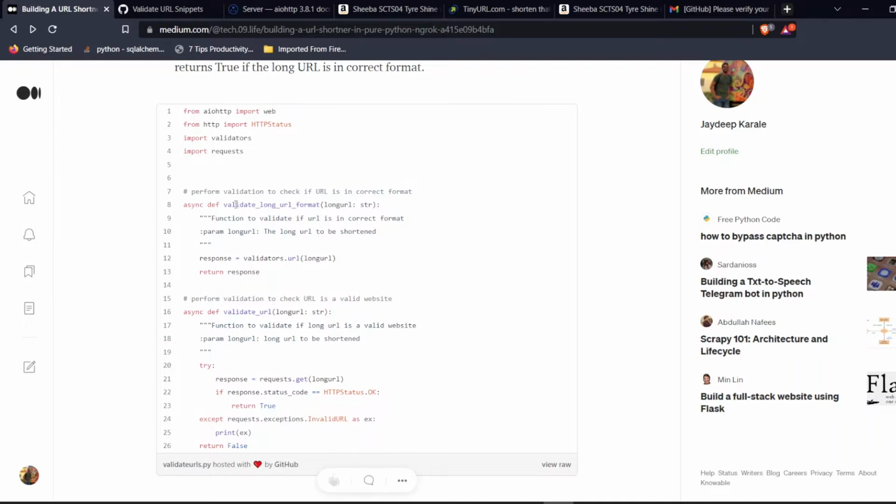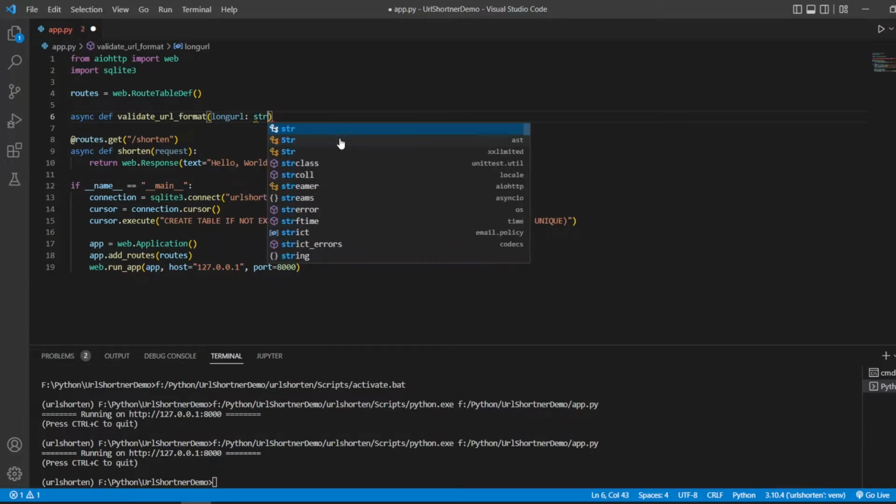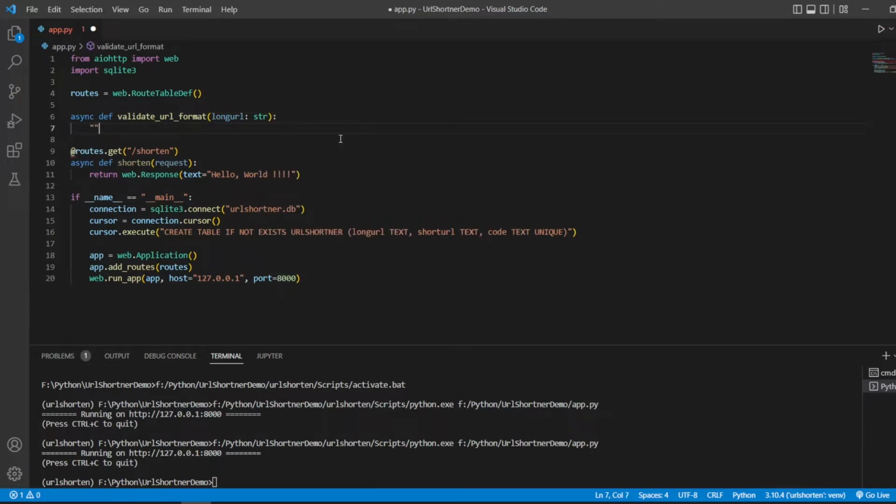But first, let me write the URL function, and we're going to try and make some name changes here as well. So async def validate. A nice docstring doesn't do any harm.